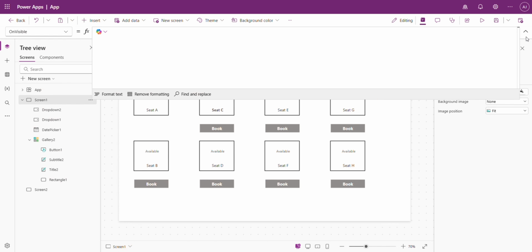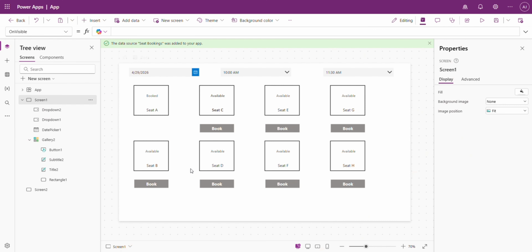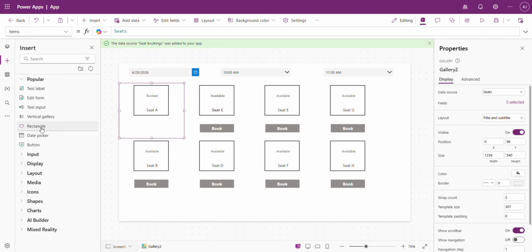With this functionality done, I think the only thing remaining now to do is to have an option to cancel the booking. Here you have two options, either to use the same button that we are using for book and write an if else condition to make booking or canceling depending upon the choice. But to just keep things simple, I'm going to add another button here for the cancel option.